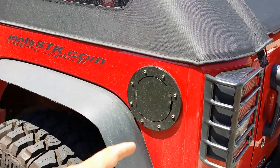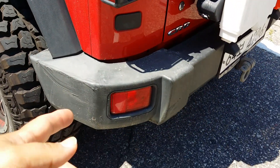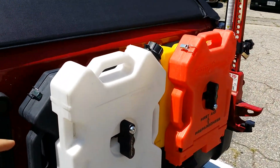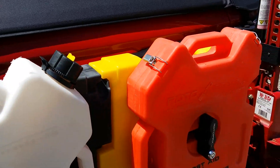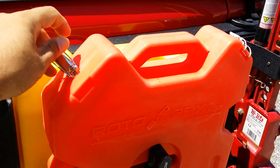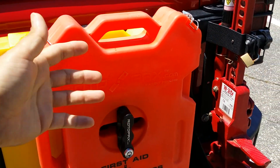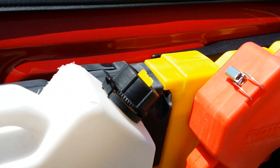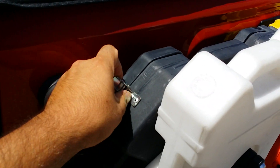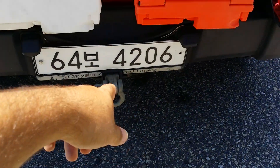Rugged Ridge fuel cap cover with a locking cap inside — kind of cool. Original bumper for now; I have a JCR Off-Road bumper on the way on the pallet at Revel. I love the Rotopax mounts — they're awesome. The first aid preparedness one opens right here so you can use it as a storage compartment. One has first aid stuff, mosquito spray, etc. Another has jumper cables and bungees. The black one is extra storage, this one's water, and this one's diesel.